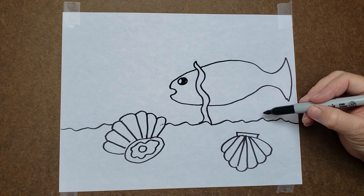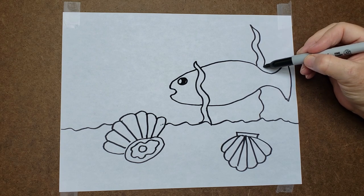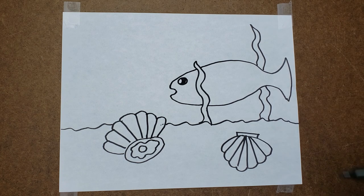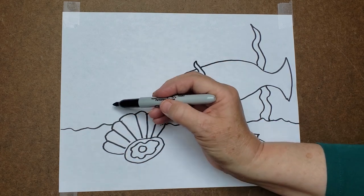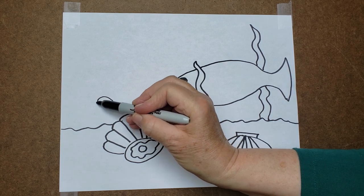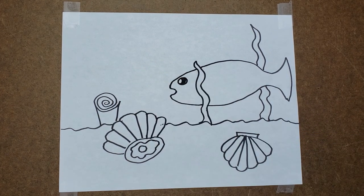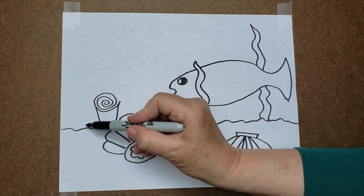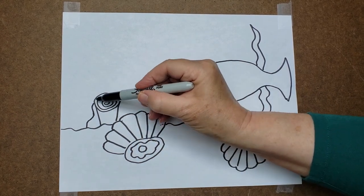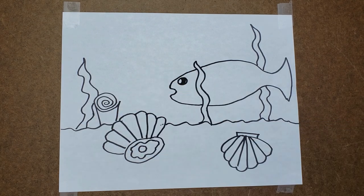Let's go ahead and we'll put another curvy piece of seaweed, only this one, let's go up much higher. There we go. It's waving in the current. Okay, now back over here, I want you to do a spiral. We do that by, we start with a circle and we make a bigger circle and a bigger circle and a bigger circle. And let's stop right here and go down. And over here, we're going to draw a line down like that. Some type of a shell. It's pretty. Now let's put another piece of the seaweed going up, and you can go a little bit behind the spiral there. And there we go. Ooh, it's really fun to do those swirly lines.